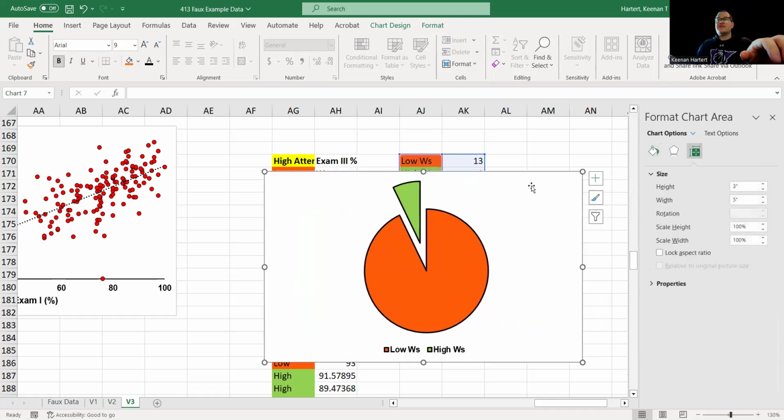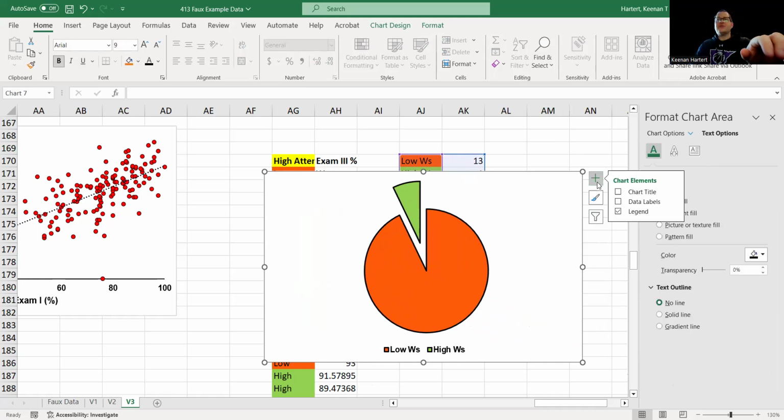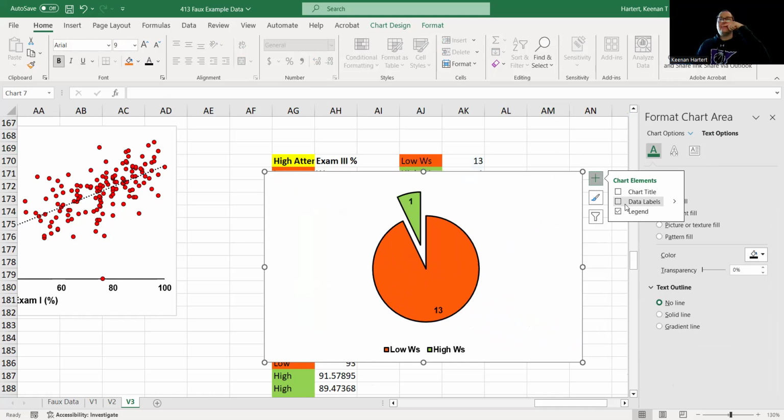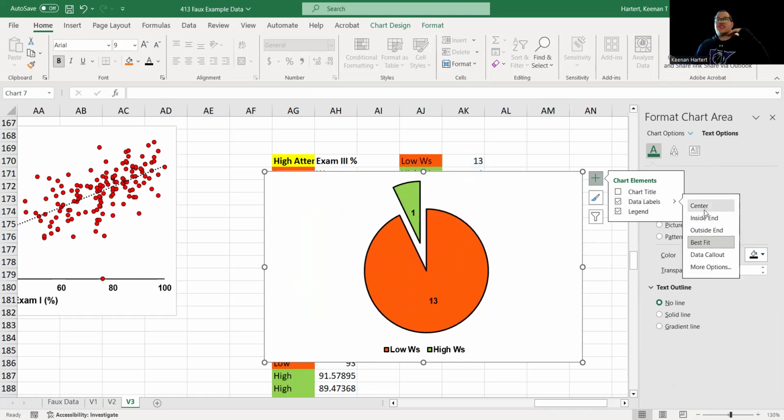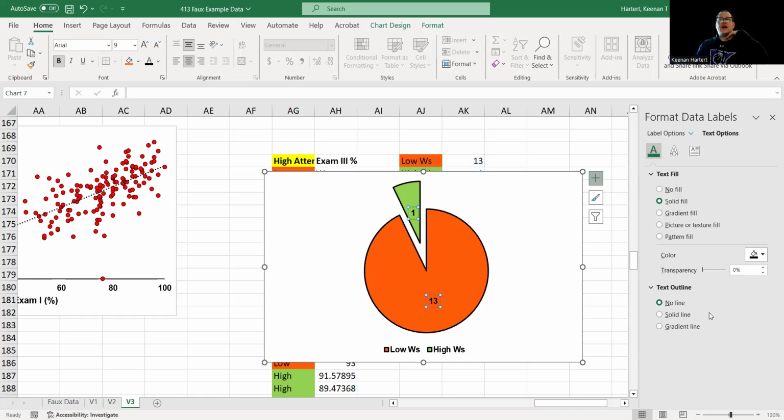And there are some other good properties that you can do with these. You can do data labels in here to show the raw numbers. You can change the position of where the numbers are, for example. So I'm going to put them in center, but then I'm also going to do more options.